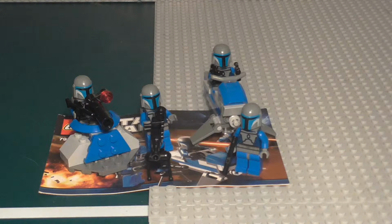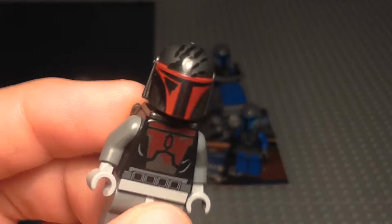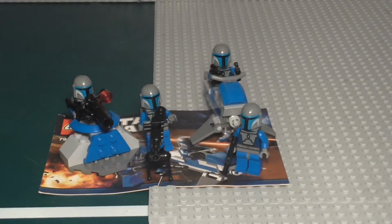And this battle pack has definitely helped in getting a Mandalorian army, because really, how could you get a better battle pack for a Mandalorian army? All the figures are the exact same Mandalorian. And that's awesome. We get Pre-Vizsla, and you can get some Super Commandos. I don't really use them that often, but I went more into that in my Mandalorian Speeder review, which you can watch if you want. But there you go then.